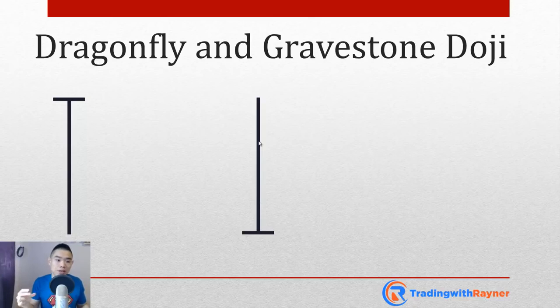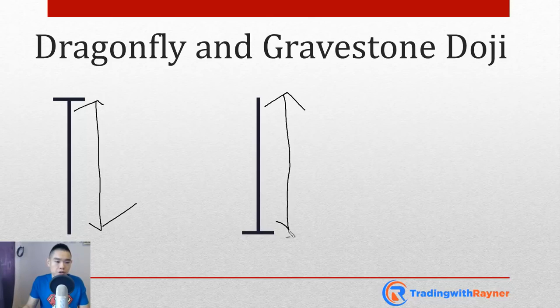If you think about this, the only difference is the doji doesn't have a body. There is no body. What it shows you is just the price rejection. This component over here is the rejection of lower prices. This component over here is the rejection of higher prices. So even though the price has opened and closed at the same level, it doesn't mean that the market is undecided, because the market has actually tipped its hand.